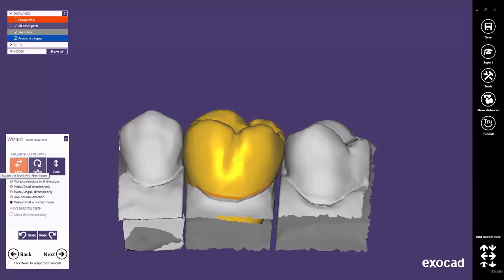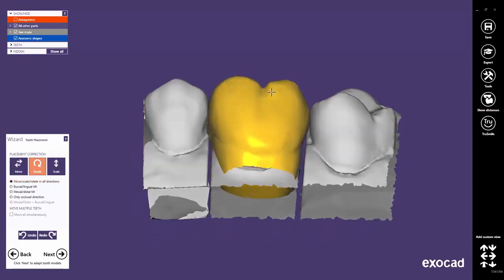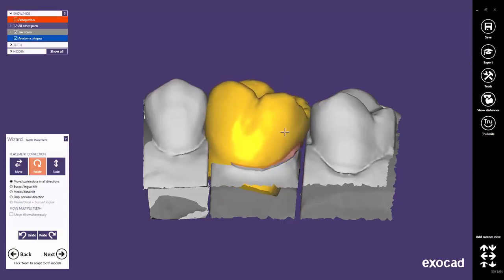Click Rotate to rotate the tooth in all directions by holding and dragging the left mouse button. Rotation movements can also be restricted to certain directions.